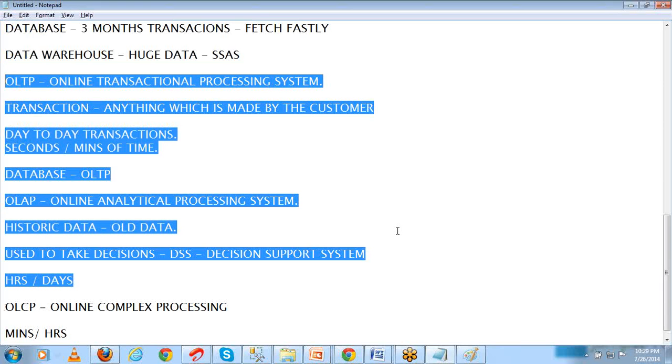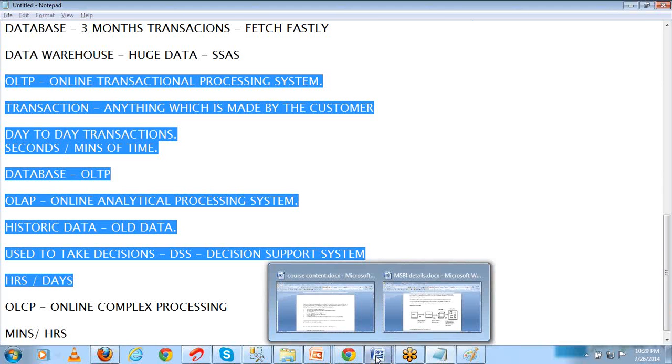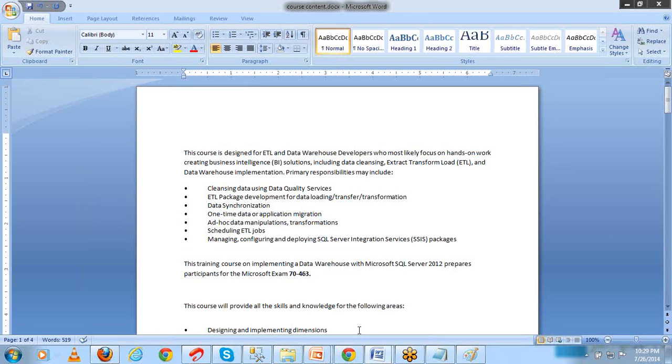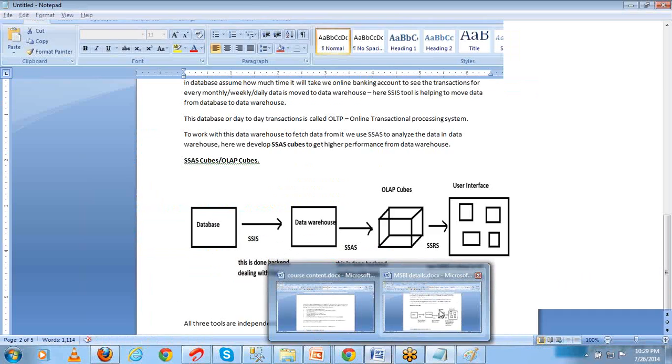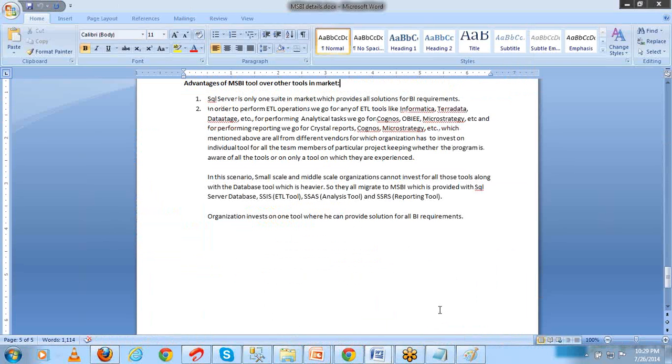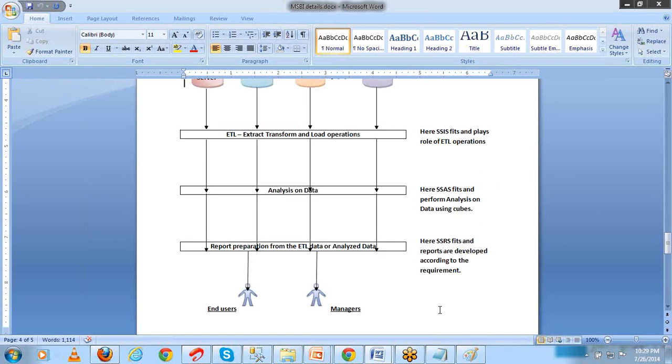Now, let us see, okay, you know what is what now. Let us see the data warehouse life cycle. This data warehouse life cycle is not for a particular MSBI. This is for the total product. What I meant to say is, total BA tools. It could be any BA. See, I'm not writing anything. I want to show you a picture and explain it.